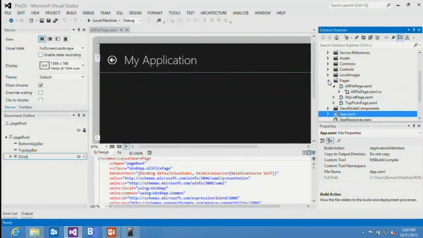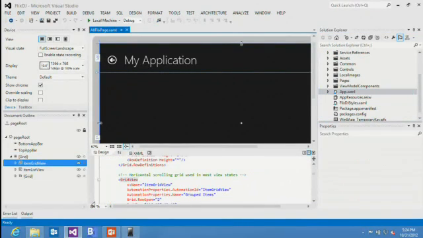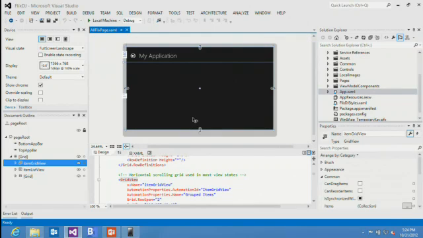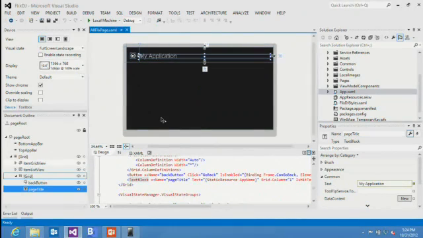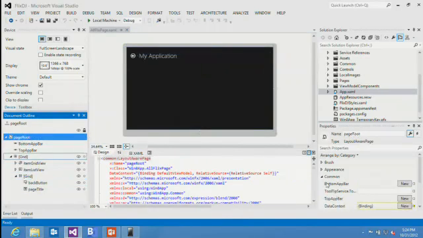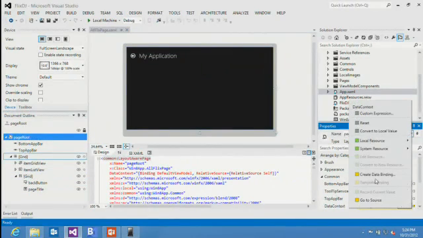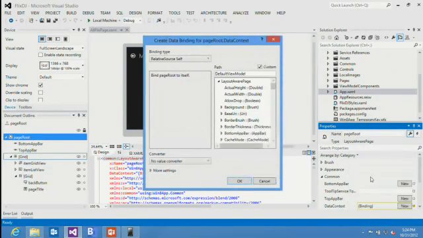Okay. So now I have this page created, and it doesn't look like much. Part of that's because there's no sample data hooked up. But I can see that I have a grid view to host data, a list view, and then I see the application name and back button flowing through. So the first thing I'm going to do is provide data to this page. So I can click on the root, go over to the data context, and create data binding. This will bring up the data binding dialog, and I know I want a static resource.